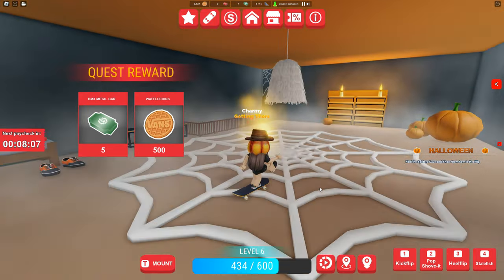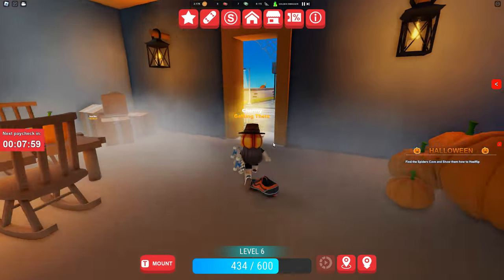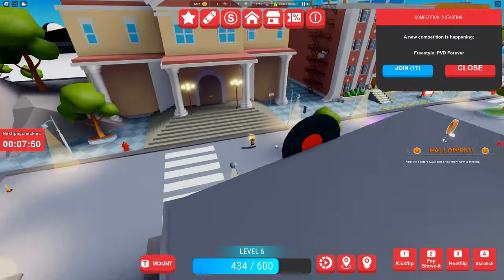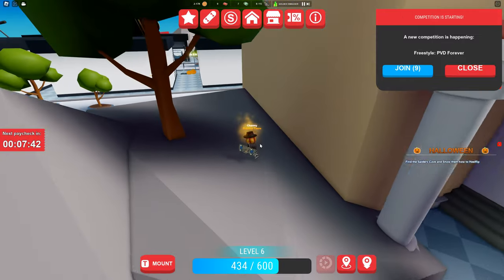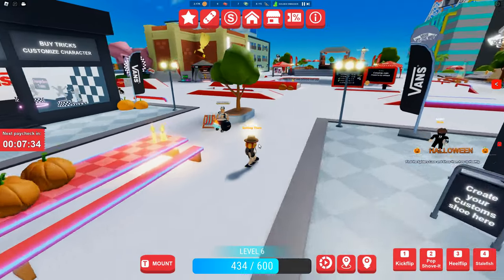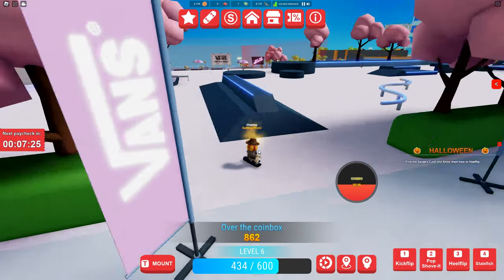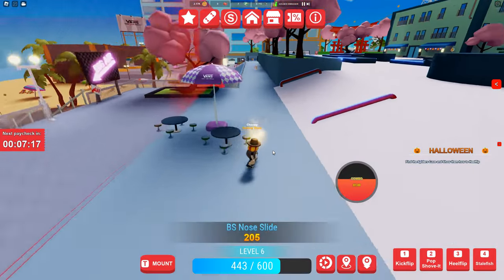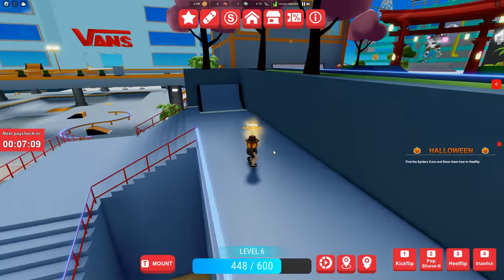So the other quest is gonna be find the spider's cave and show them how to heel flip. Okay, so now I need to go from the spooky house here. I hope I remember all. So, and no, I don't remember. So I'm gonna go on a new road and I'm gonna search it. I think I just need to go here, and after that somewhere is gonna be the spider cave. So I'm gonna search it and I don't see it, so okay.